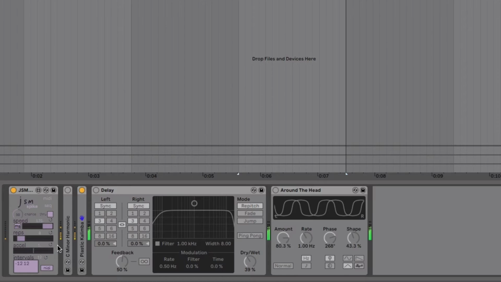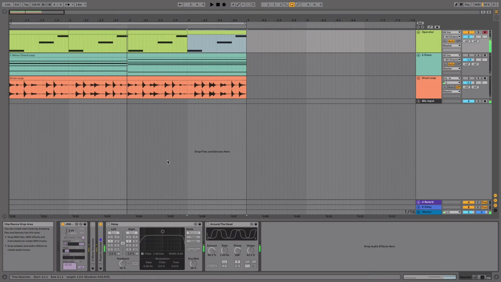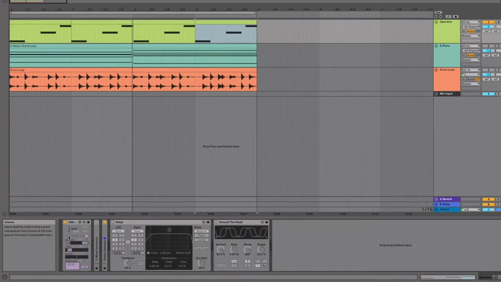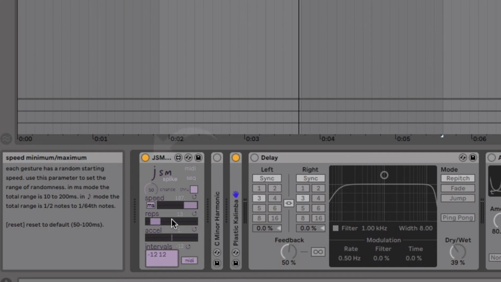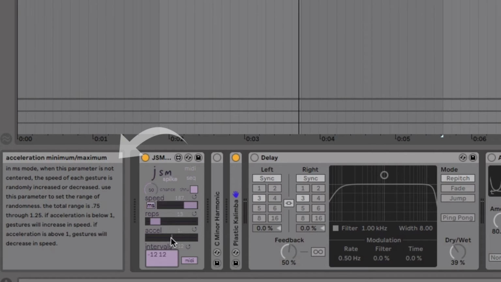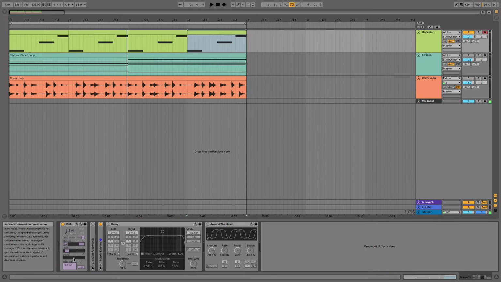And what's really great about this device, I'm going to just stop it there real quick, I really have to thank the creator of this device because they actually took the time to put a description for each knob and slider that's in this device. I find that to be very rare and seldom in the Max for Live user community sometimes, especially if you're browsing for a device on maxforlive.com and the description isn't quite clear.